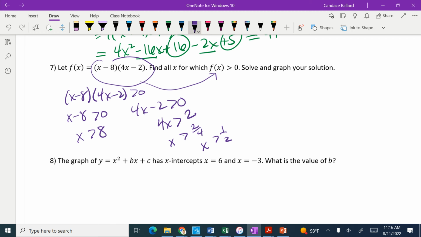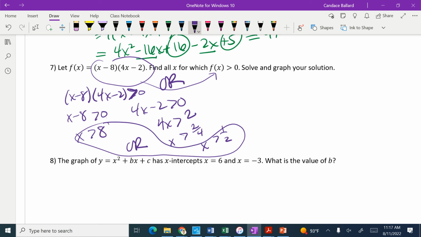Okay. Now, technically we've got it solved. But remember when we did less than and greater than? Look back at the original. Which one is it? Less than or greater than? It's a greater than symbol, right? So this should be an or. Technically, we should have the word or in the middle there of our answer. Okay, so technically it would be this. You remember, see? You see why I did all the crazy things I did? Because it makes you remember, right? It comes back a lot faster.